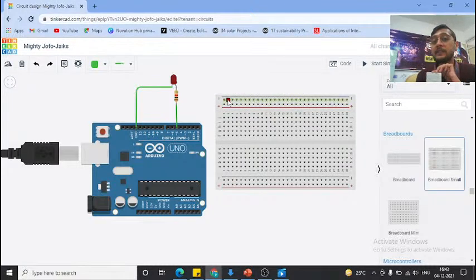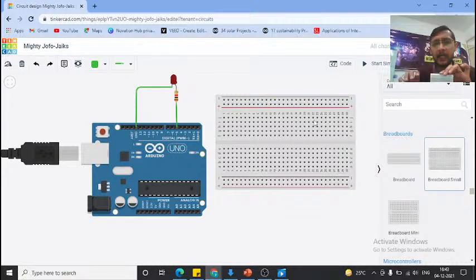Then this is the negative line. So these pins are connected together. You can see this green line showing you this. And this pin is connected in this direction. So this pin is connected in the X direction and this pin is connected in the Y direction. You can see this direction. So this first pin is connected together, and the second group is also these 5 pins. So this is a simple breadboard.